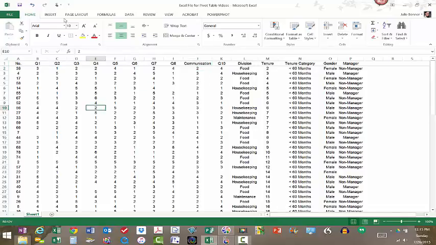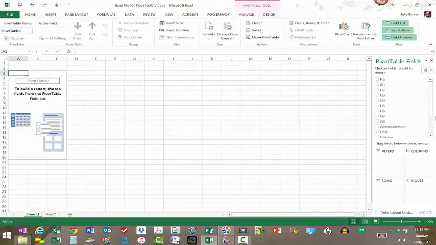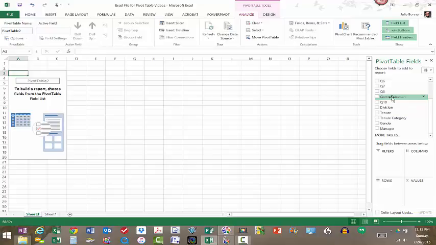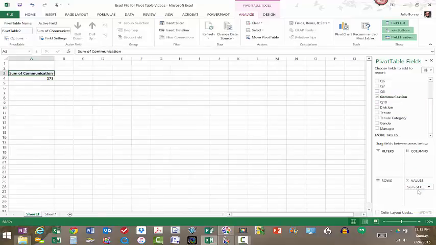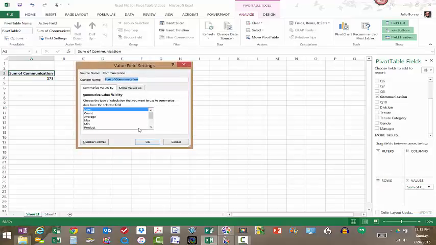And now what I will do is insert pivot table like we've been doing before. Click OK. Now here's what's going to be fun about this one. So communication, I'm going to move that down under the values box here. Now in the past it was counting things, now it's actually summing it, and we don't really want a sum. In order to change that, we use this little down arrow right here, and go to a section called value field settings. In there I can count it or I can average it, and let's go ahead and count it.